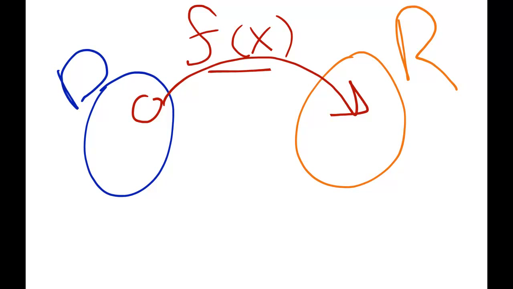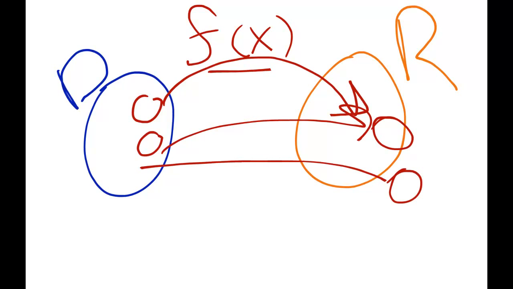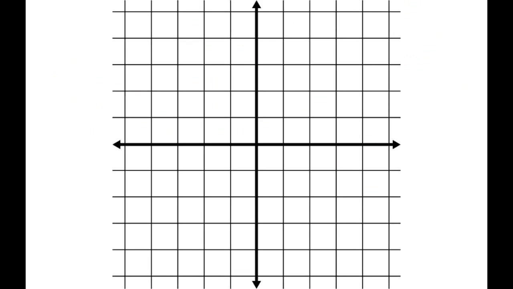A simple concept that I like is to talk about birds and birdhouses. Domains are your birds, ranges are your birdhouses. It's more just a conceptual thing, but we can have 2 birds that go to 1 birdhouse. That's totally physically possible. But we cannot have 1 bird trying to go to 2 birdhouses, right? Physically can't do that. So that's a way to remember what makes a function: we can have 2 birds going to 1 birdhouse. That's fine.